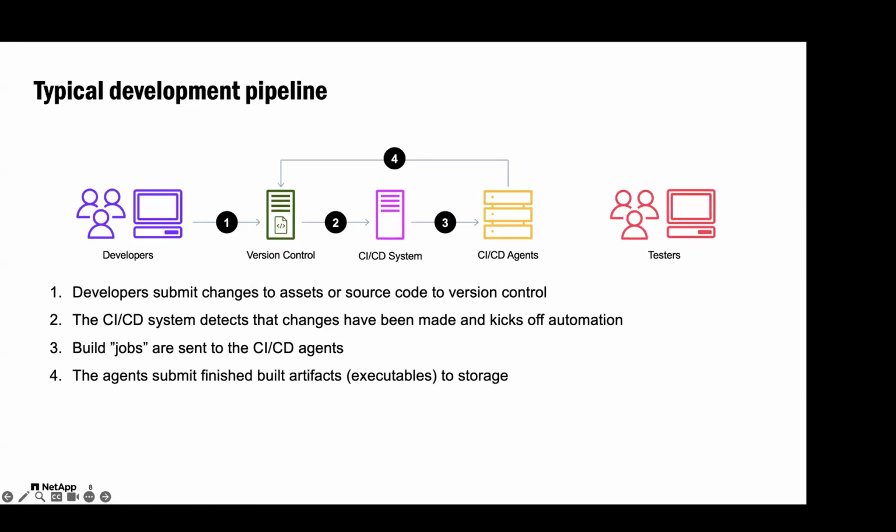And then finally, those built artifacts need to be tested for quality assurance, and testers will pull down that artifact. They'll test it, raise issues and bugs, and then the cycle repeats itself over and over again. It's an iterative process. So nothing new, again, nothing earth-shattering, but I think it's critical that we kind of keep our minds set on this particular process at the moment.